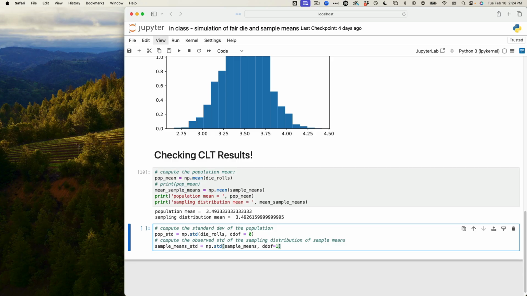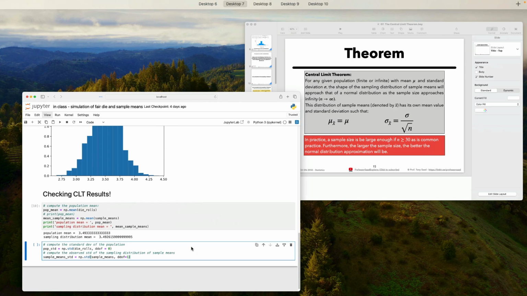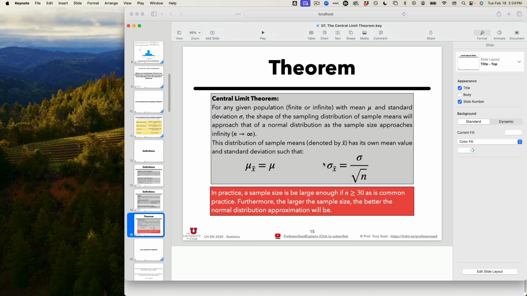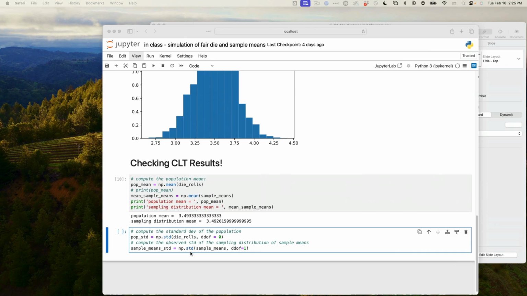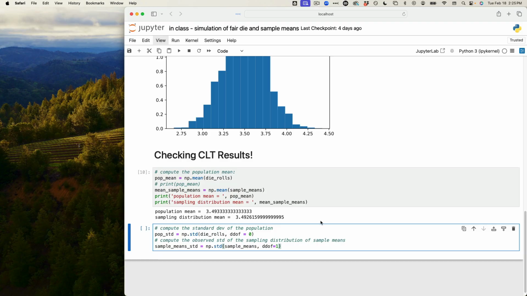Now this is not enough, because what I computed here, I computed numerically. I need to verify the theory that the observed value of this is equal to the population standard deviation over the square root of n. So let's do that. This is the observed.